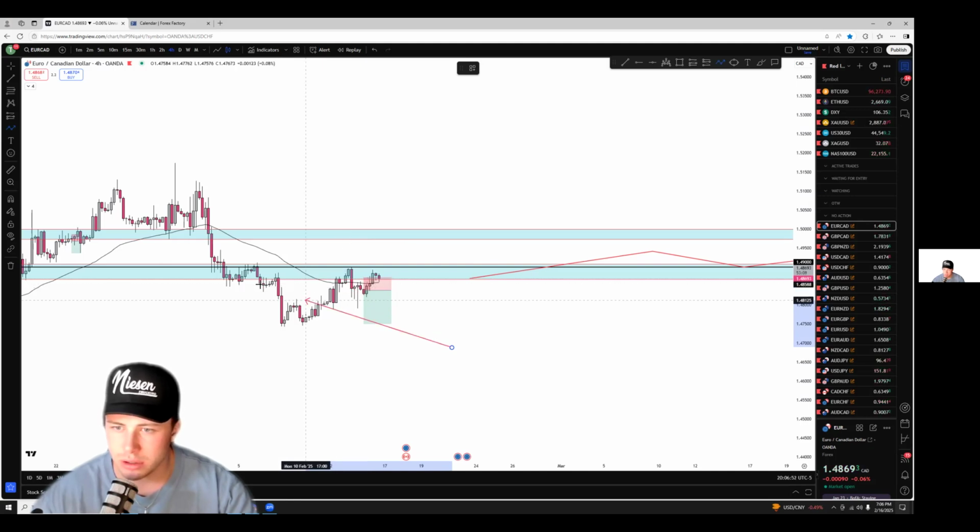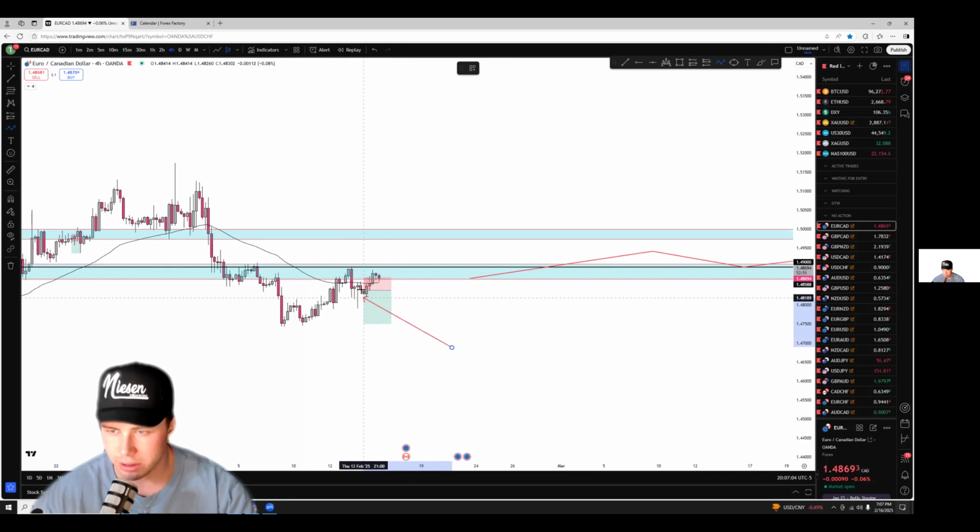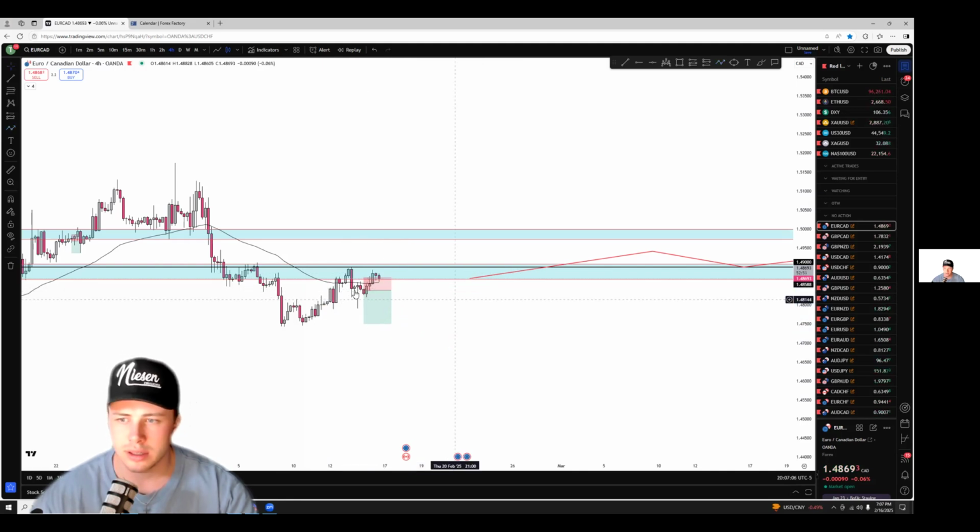Why? Because one, two, three, four consecutive touches. So higher low, shift to structure, lower high, lower low, lower high, lower low. Now shift to structure, higher high, and a higher low. Okay, that's interesting as well.